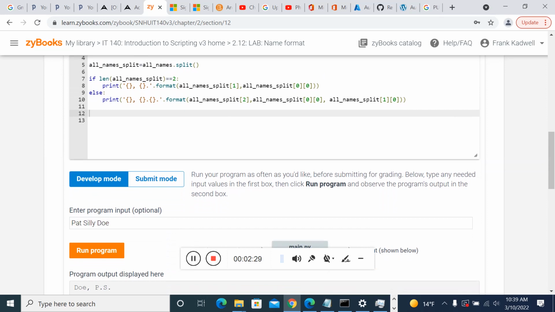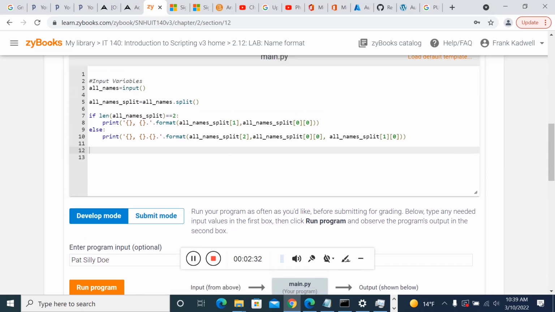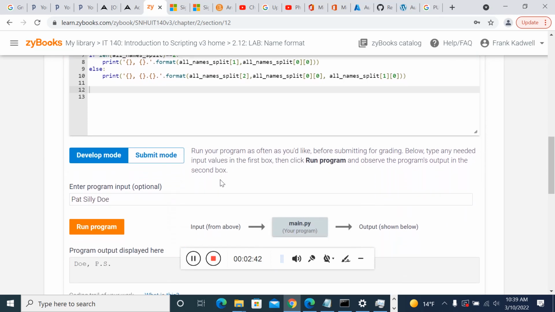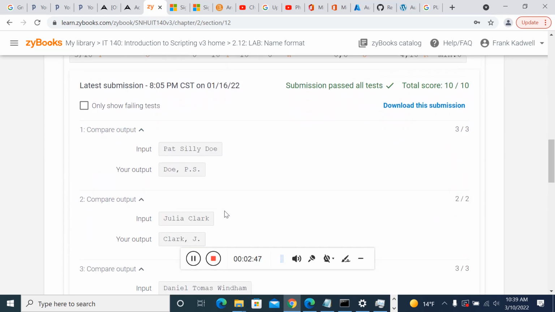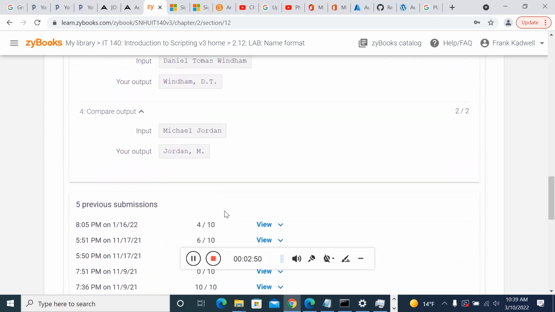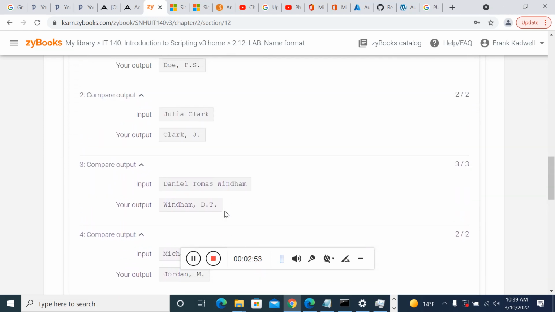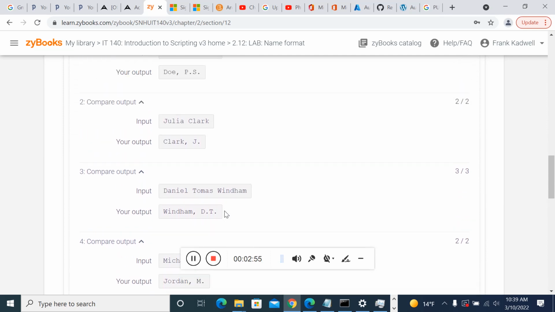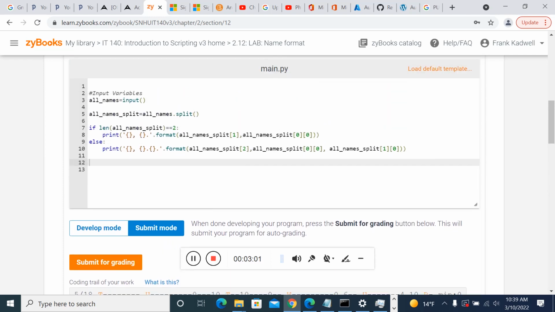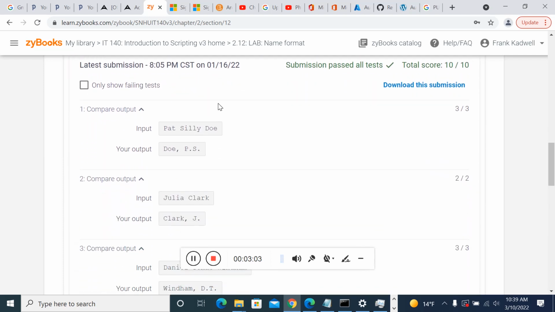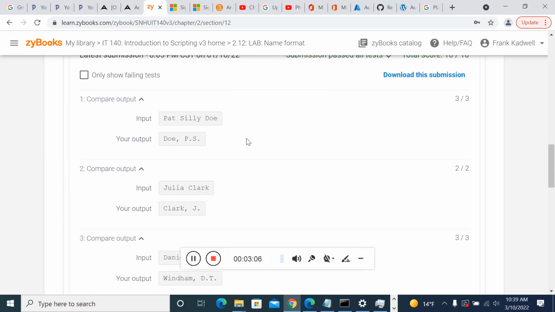Also keep in mind that if you send me something in PyCharm, it still needs to be the correct code. A lot of times people blame Zybooks for things, and there are problems with Zybooks, but part of what Zybooks does, and this is in another video as well, is it sends multiple tests through to make sure that you have all the things that you need to have for a given solution. So you don't want to be hard coding anything. You need to use the variables because Zybooks, validly so, will send different data through.